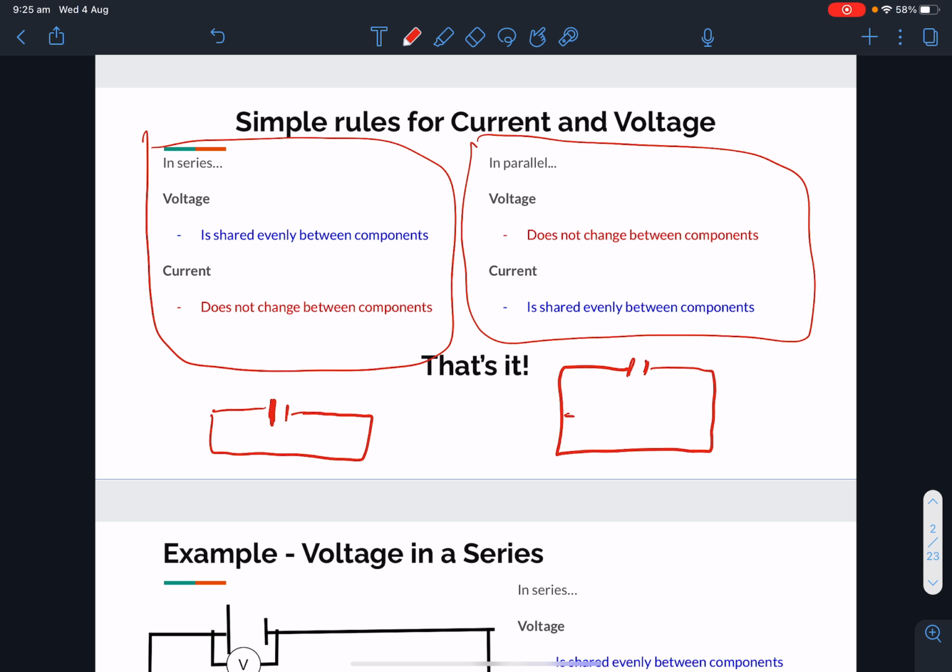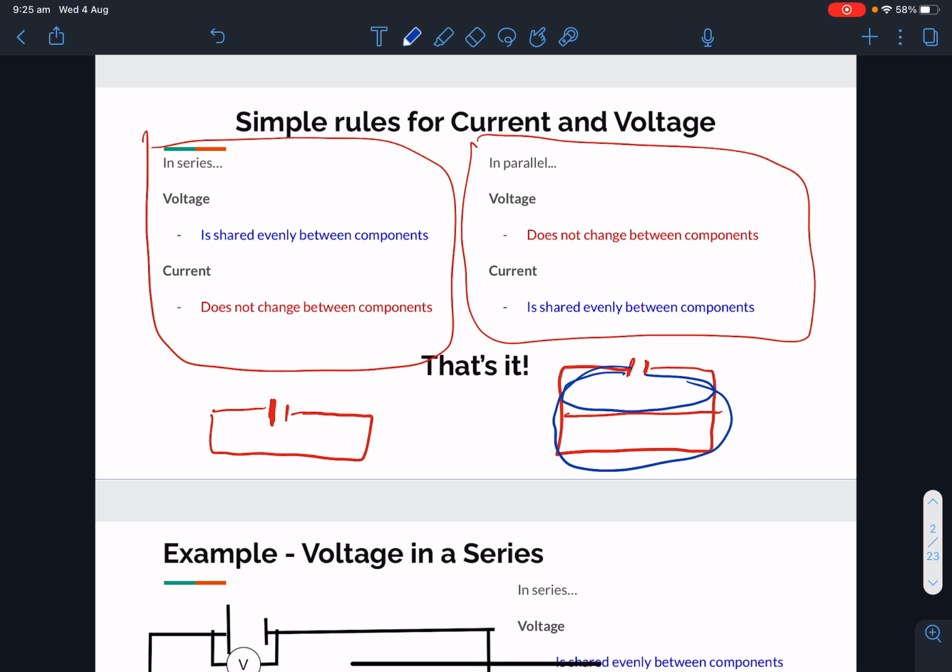So for example, there's two ways that the electricity can go around. In this one, it can go around that way, and it can go around that way. So you could have a parallel circuit with 3, 4, 5, up to infinity many loops in there, and it's still a parallel circuit. A series circuit, one distinct loop.